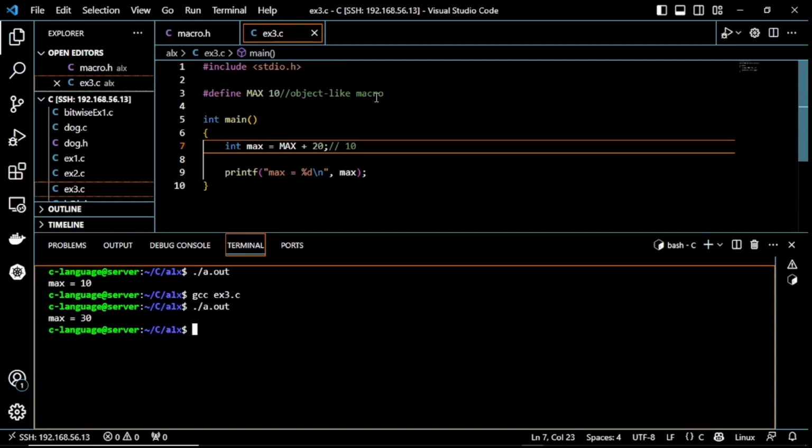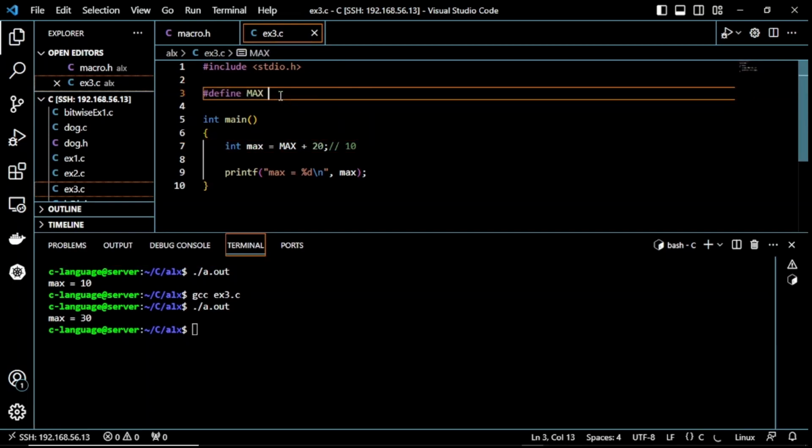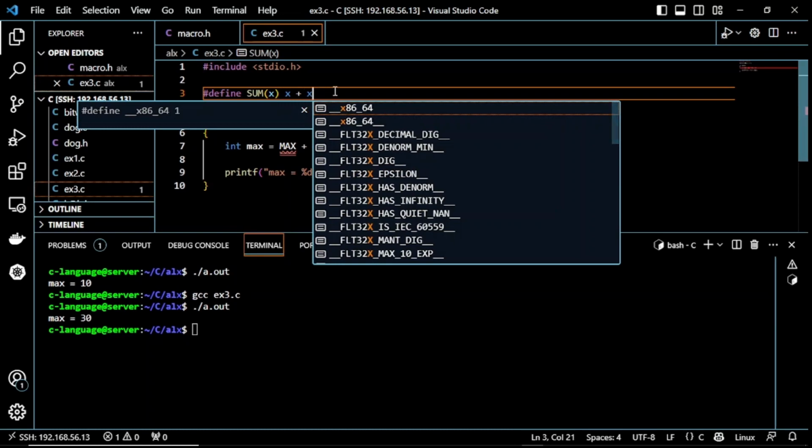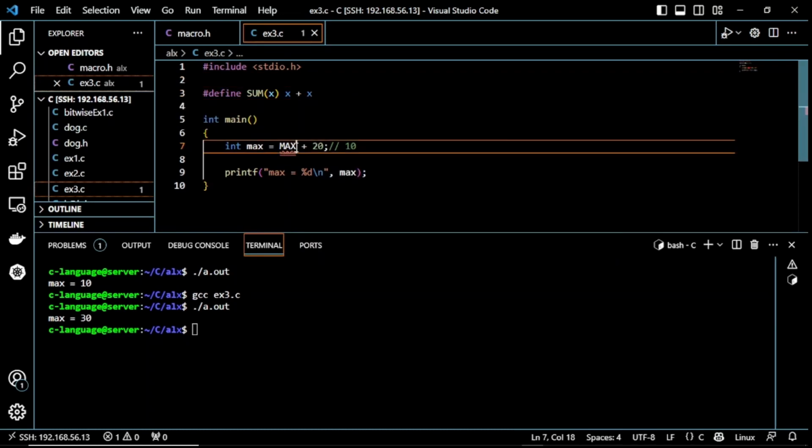And again, let's do something like this. I talked about object-like macro, that you can have something like this, sum x. You can say sum of x, x plus x.